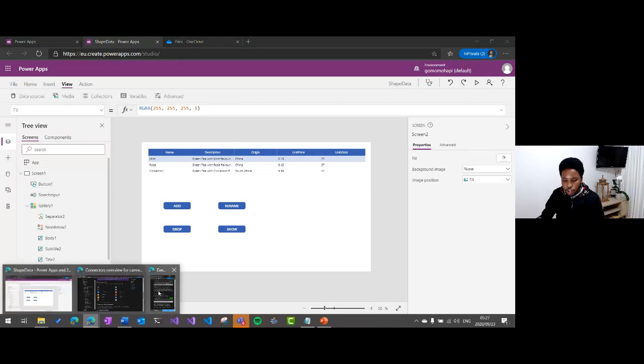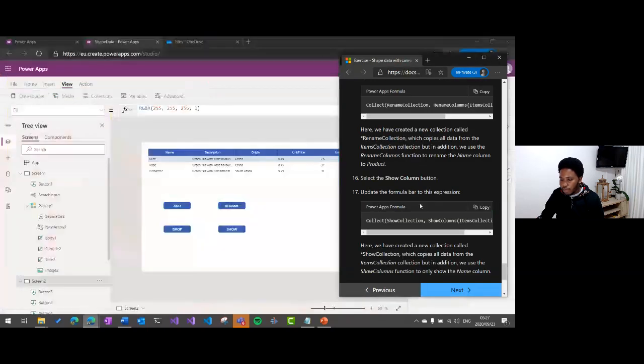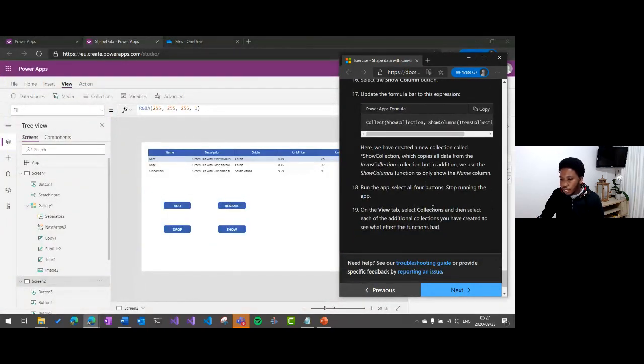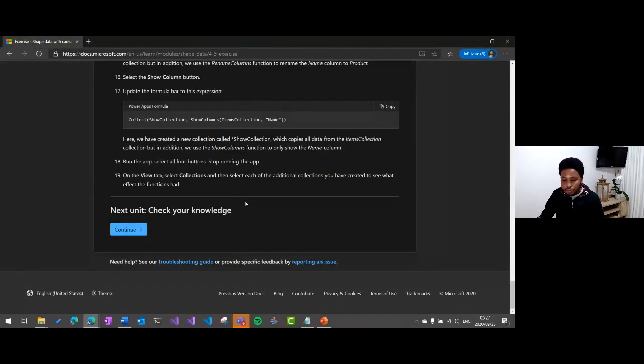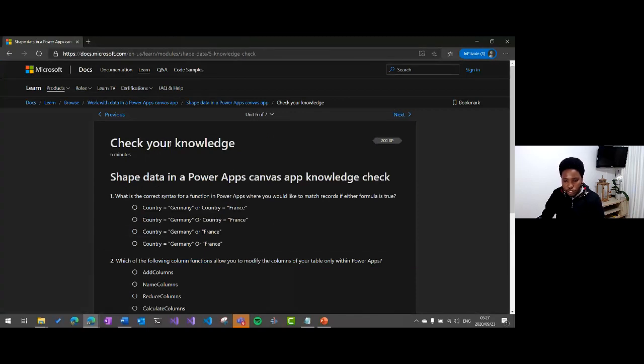So before I close here, because that brings us to the end of the exercise, it has shown us how we can use some of those functions. Let's actually see some questions that we have on the module itself, right?